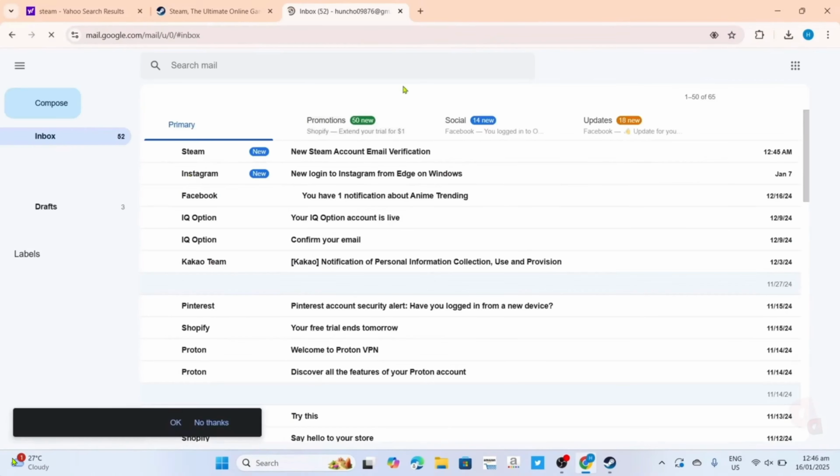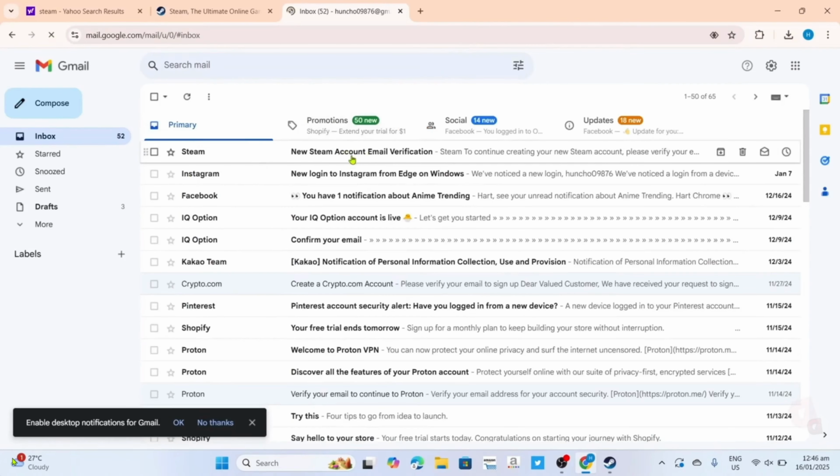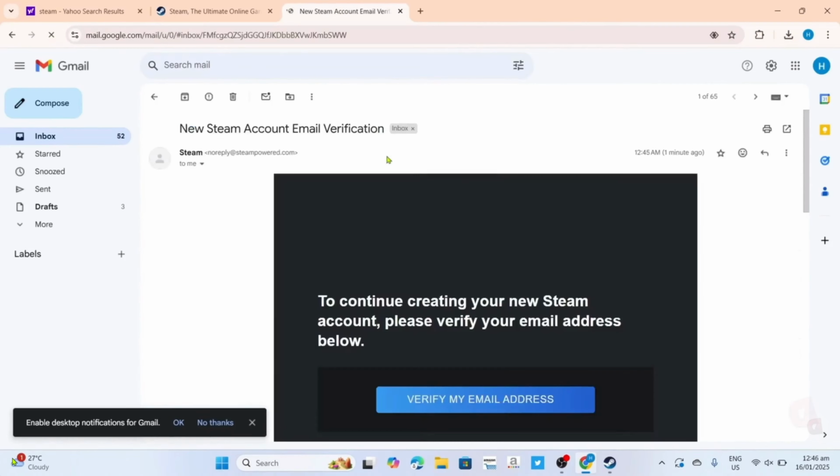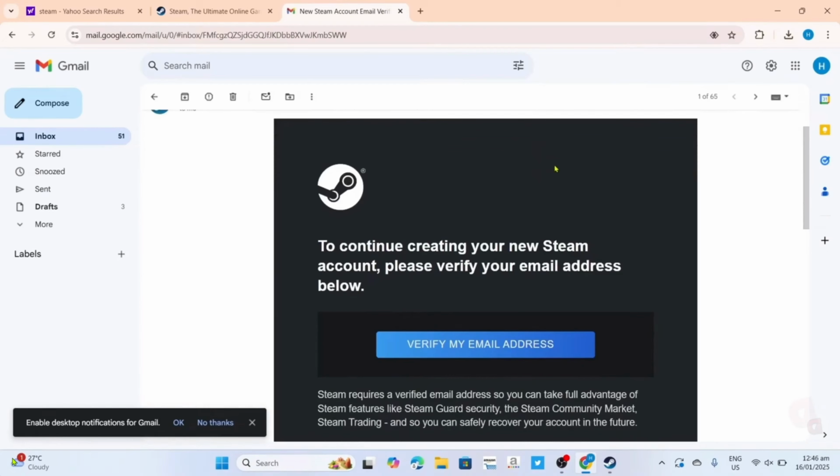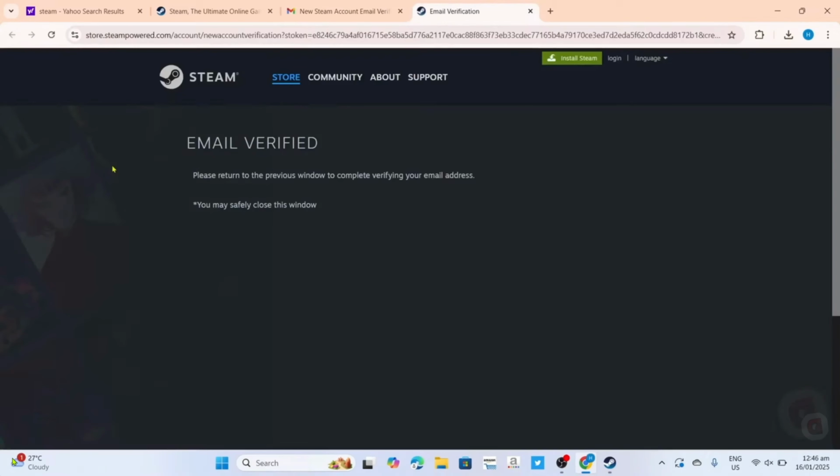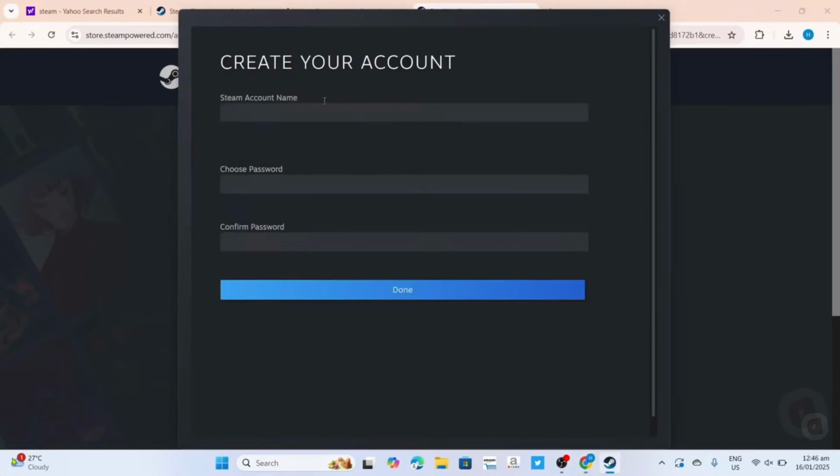Once you've opened your email, you will see the verification message that Steam sent to you, so just open it. After opening the message, you will see this Verify Email Address button right here, just go and click it. After clicking it, your account will be verified, so you can go back to Steam. Then you will begin step 2 of your Steam account setup.